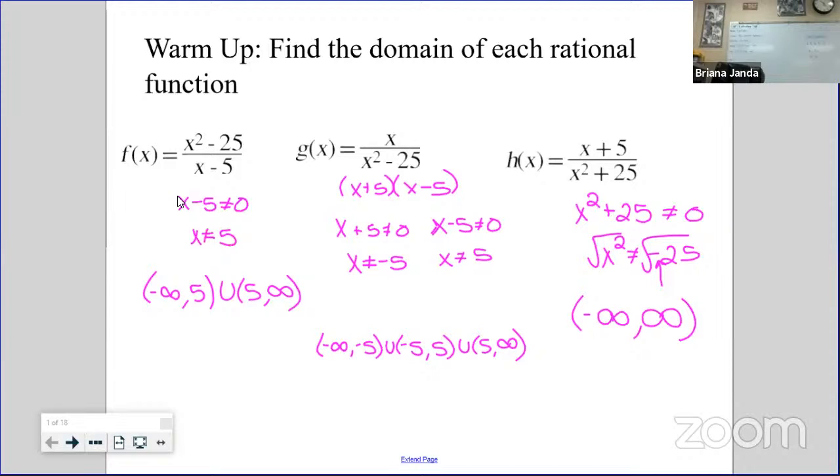Think about it. Plug in negative 10. When I square it, I get something positive, and then I add more positive to that. Would that ever equal 0? No. So I don't have to worry about anything. I can plug in anything, and if we don't have a restriction, that means all real numbers. Negative infinity to infinity is our domain. We will run into one more like that today, where we end up with something in the bottom that looks like a fraction, looks like it should have a restriction, but because it's an x squared plus, we will not. Questions? Yes.